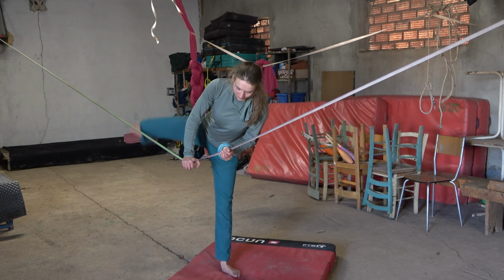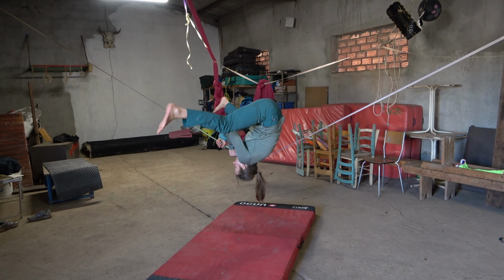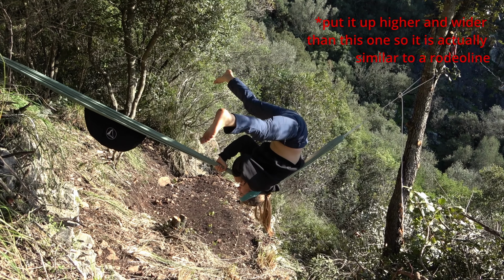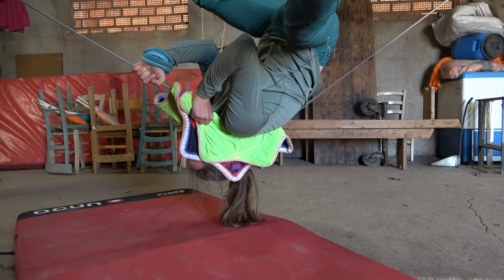To practice shoulder stands, put the Rodeoline up high enough, so about hip high, because this way, no matter how you fall, you should be able to land on your feet, or you can put a crash pad or both. At the beginning, shoulder stands can be quite painful for the shoulder because the muscle is probably not used to having all of your body weight on it, and there are two ways to accommodate. You can either start out on a hammock, which tends to be a lot softer than Rodeolines while behaving similarly, or you can put a hoodie or something similar to protect your shoulder and make it softer.